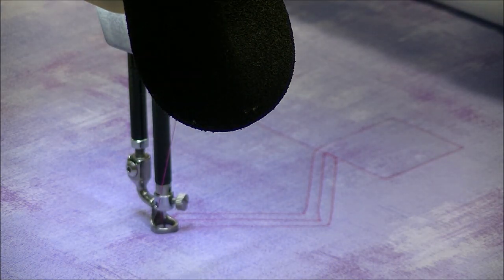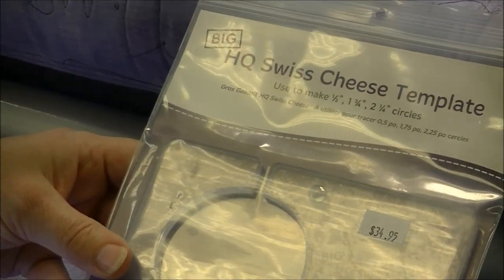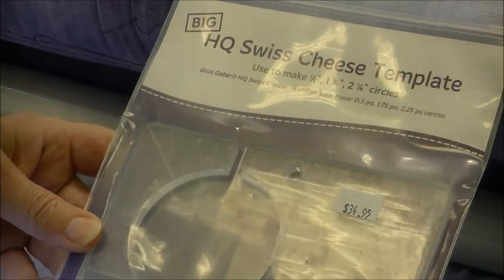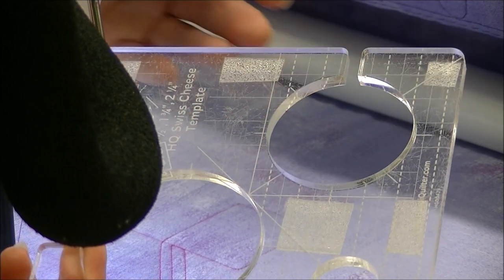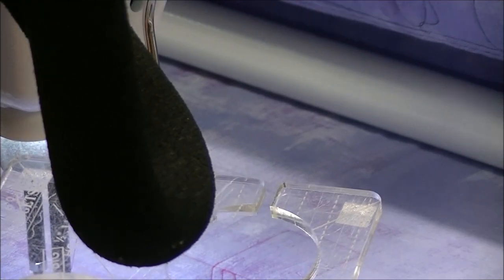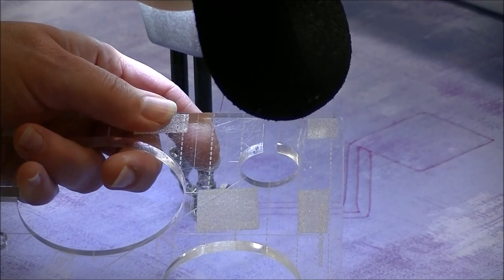The second most commonly used ruler is one that has circles on it. My favorite is the HQ Swiss Cheese template — the big one. You get three circles on one ruler, which is really cool. It has openings on each one of the circles so you can get in and out of the ruler without having to knot off and break your thread. I've got Handy Grip on the back side of this ruler as well.